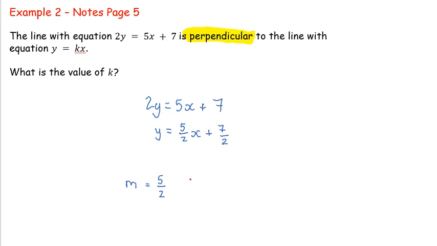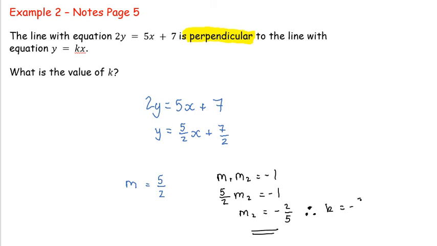And that implies, or what I'll do, actually, I'll do it slightly differently. I was going to do it the quick way, but I'll do it the longer way right now, just for anyone who's not super confident. So once we've got our gradient, I know that m1 m2 equals negative 1. So if one of our gradients is 5 over 2, then I'll sub that in. Therefore, the perpendicular gradient is what I get when I multiply both sides by 2 and then divide by 5, so negative 2 over 5. So k, and I'll just write explicitly that therefore k is equal to negative 2 over 5.